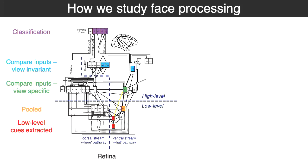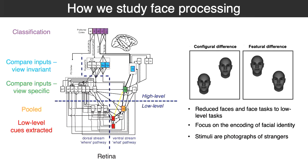Further, because of this hierarchical model of visual processing and its prevalence and influence in the field, folks like myself who have been trying to study face perception have almost desperately wanted to adhere to the same rules as the people who are studying low-level visual properties. Consequently, instead of thinking about primate psychology or our phenomenal experience of faces in the real world and working backwards from there, we reduced face stimuli to eerie humanoid or morph stimuli to give ourselves absolute control over the low-level image properties in faces. And then we designed rudimentary face tasks that drive participants to attend to local features because that is the only information that we allow to vary.